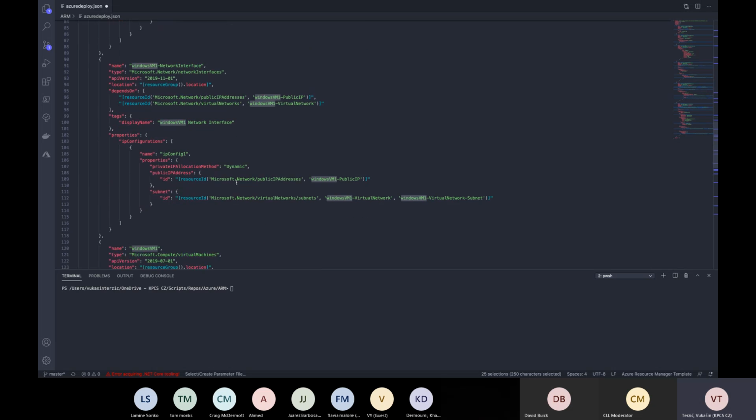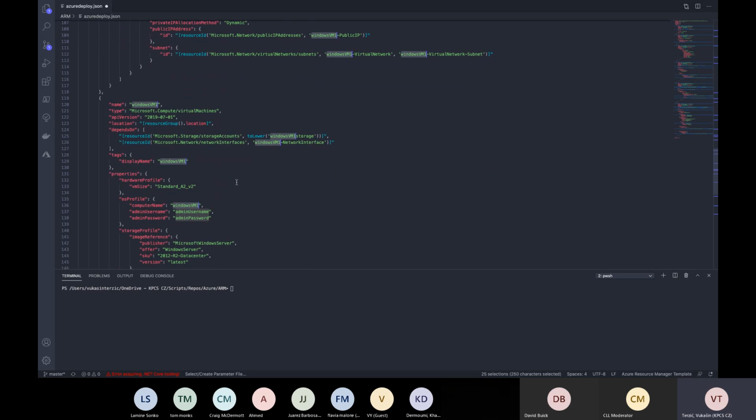So let's take a look at one of those, let's say a virtual machine. And for the virtual machine, we can see the name. Again, this is a hard-coded name in the code. Then we have a type. We can see that there is a resource provider called Microsoft Compute, and then there is a resource type called virtual machine. If you were following the Azure Governance and Automation series, we mentioned those resource providers a few times. We used it in a few places, like creating our Azure policies, or in the resource graph.